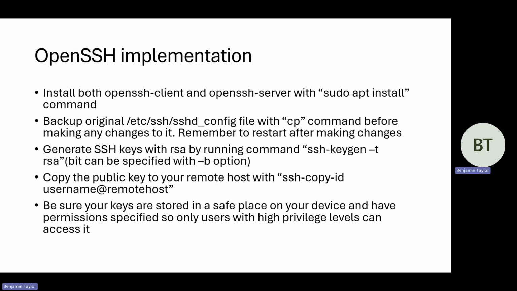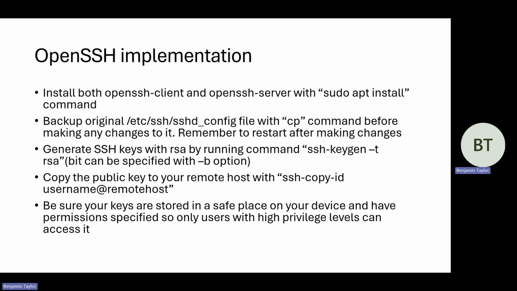Before making changes to the config file specifically, it's important that you back up the original that you downloaded. So take, for example, the sshd config file. You can copy this with the cp command and save it to a different directory. And it's also important to remember that when you do make configuration changes, that you restart the SSH service so that they get applied. Otherwise, they'll never hold.